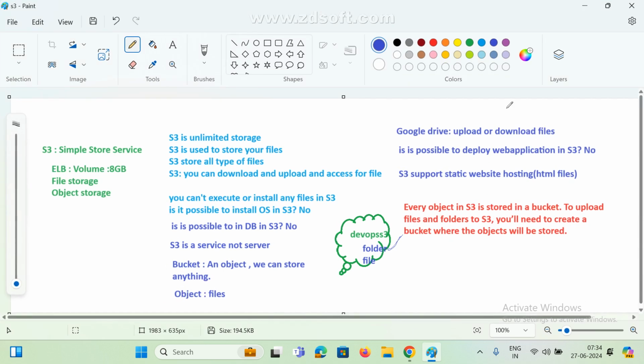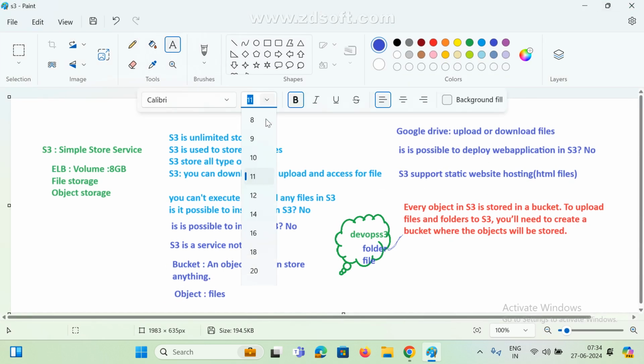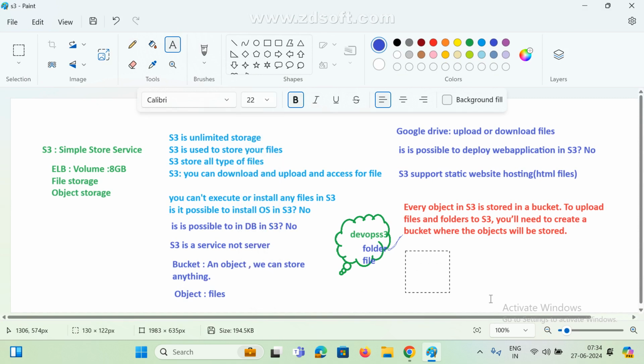For example, this is a file, right? What is the size of the file? Up to 160 GB we can upload directly, no need to do anything. Suppose your file size is 160 GB plus, in that case we need to use the AWS CLI or AWS SDK.